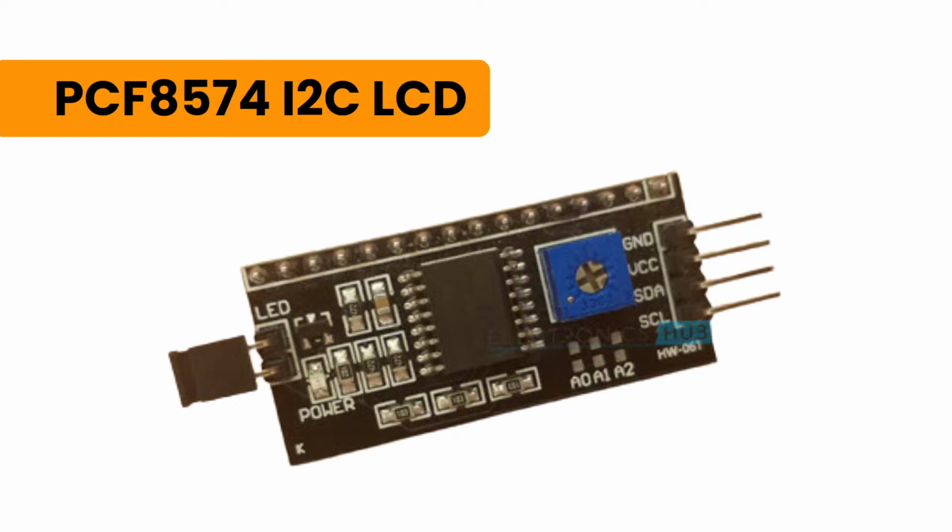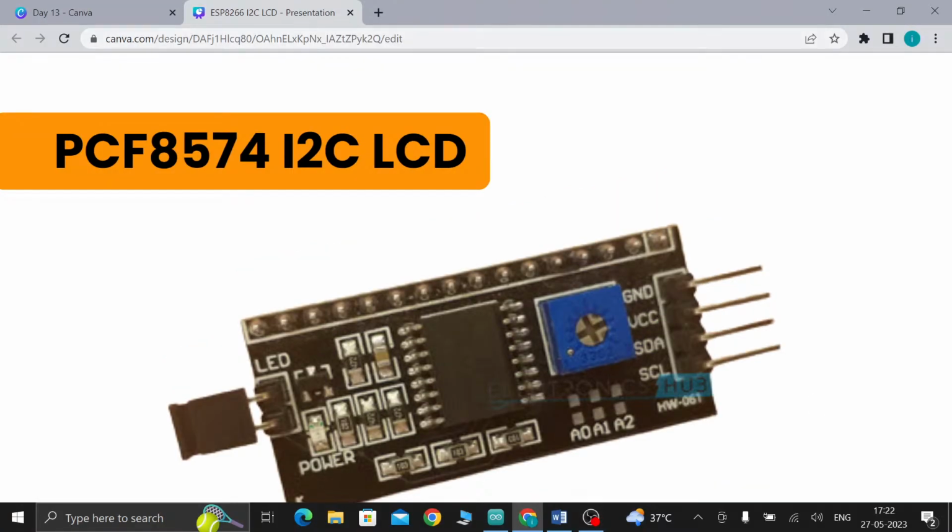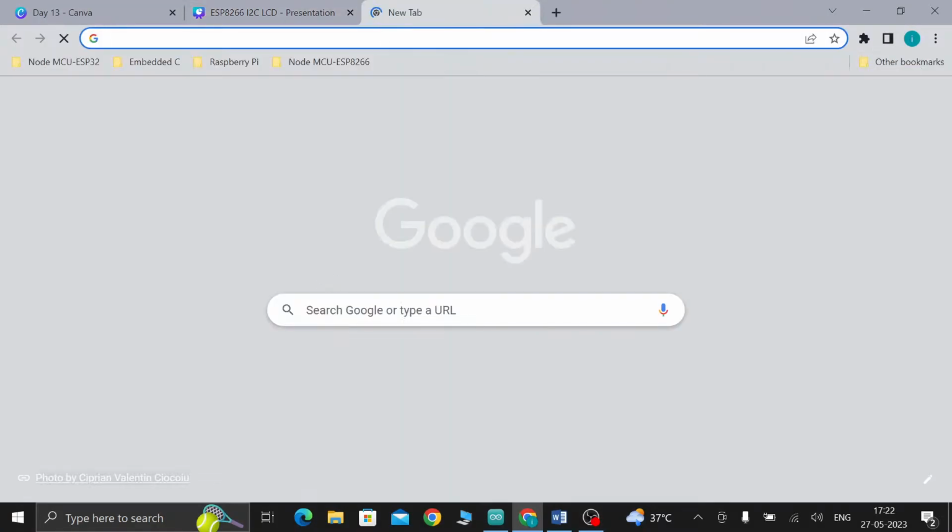So coming to LCD, there are many display devices like OLED display, 128 x 64 graphical display, Nokia 5110 display, etc. I think you are very familiar with these names, right? But for displaying simple text and numbers, all we need is a 16 x 2 or 20 x 4 character display, right? This is pretty much enough to just show simple text or numbers. I am talking about, wait, I will show you the 16 x 2 LCD.